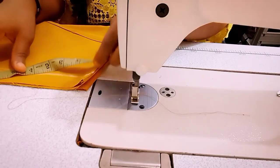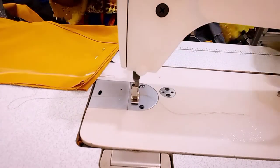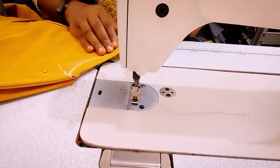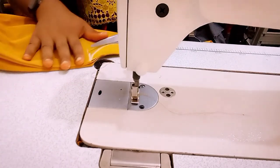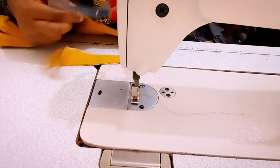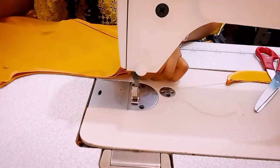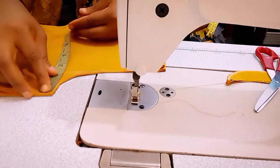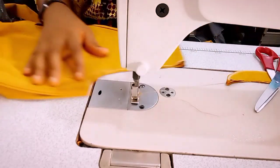Now this is me making sure that the armhole is the exact measurement I want it to be, which is 8 inches when I measure round. This differs from person to person. If the person you're making the dress for is of smaller size than the size I'm using, you can reduce. If the person is bigger, you can increase. So that is it. Now that we're done, let me confirm that it is at 8. Yeah, perfect, it is at 8.